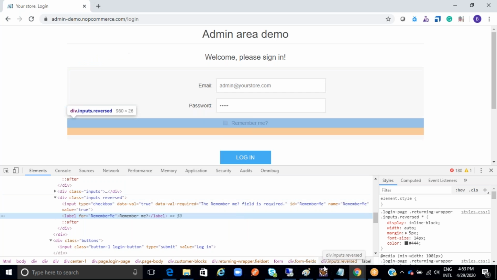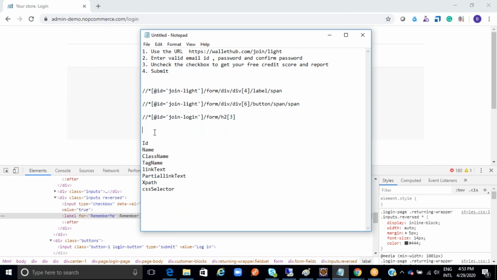Okay, and let me paste it here under the CSS selector. So here you are able to get all the path of how this remember me field you are going to identify.